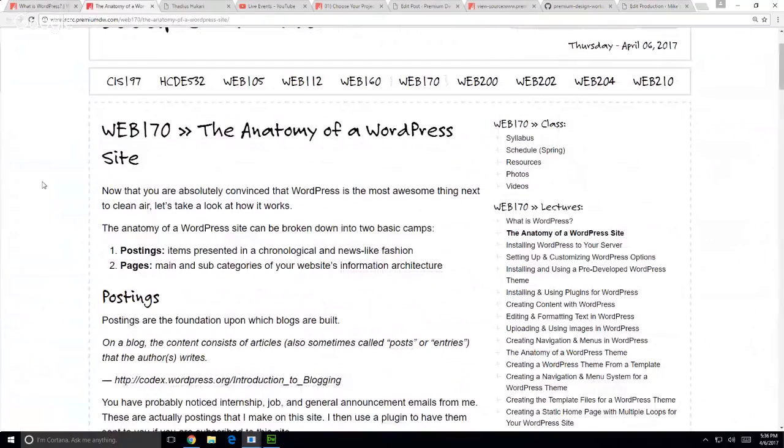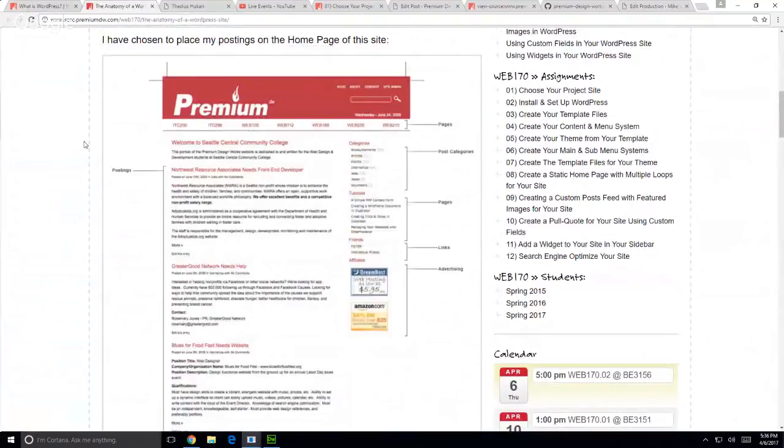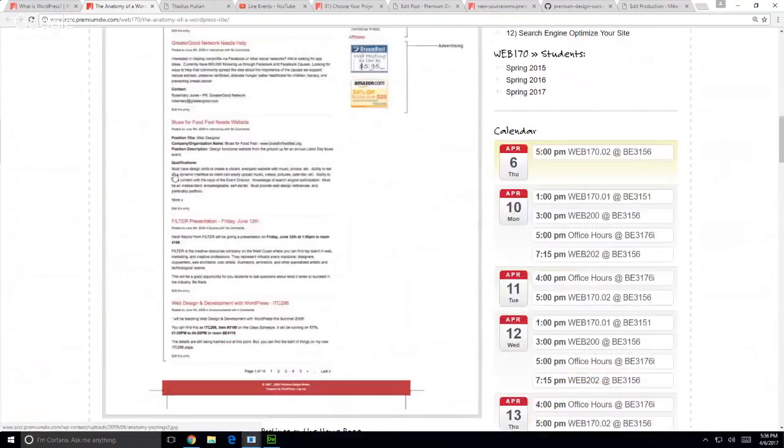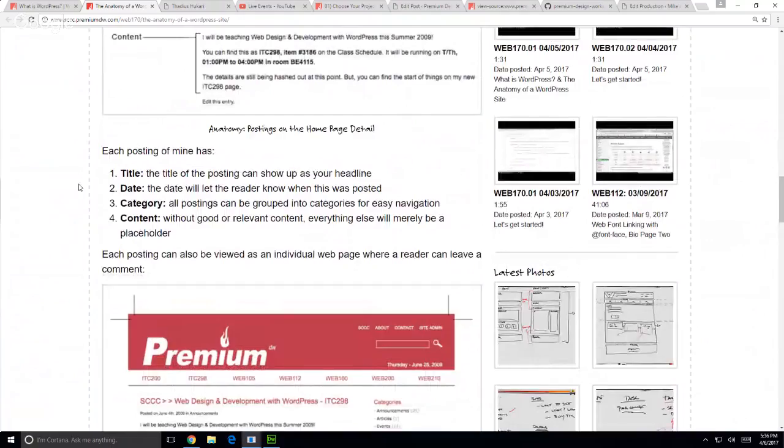So that's my answer to, well, what is WordPress? How then is WordPress broken down? Okay. Postings can have a date, have content. You can put in your navigation, pages or post categories, links, and so forth. There's not a whole lot you can't do in WordPress, right? Again, each post object has properties like title, date, category, content, and so forth. Everything is generated off of an ID number, okay?